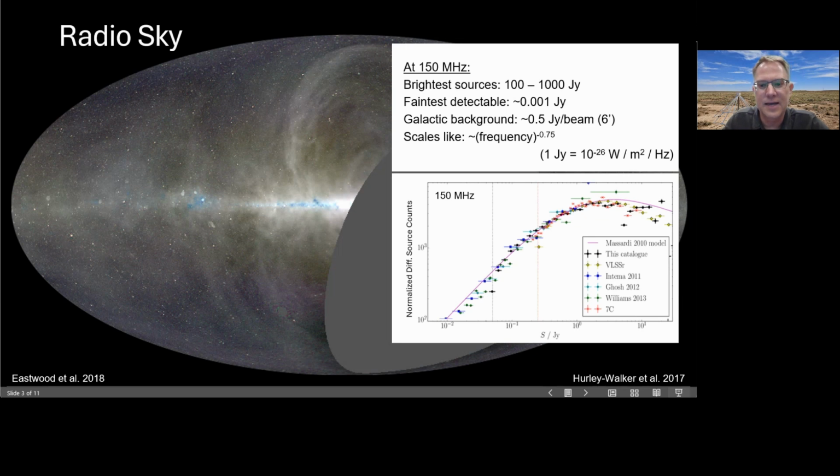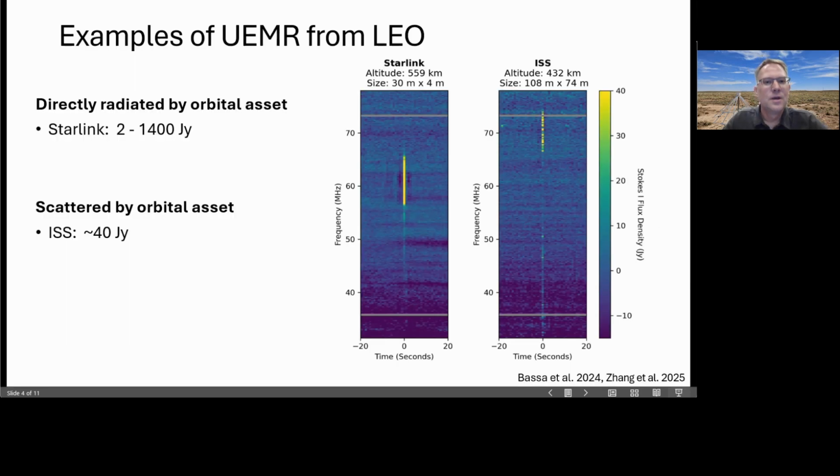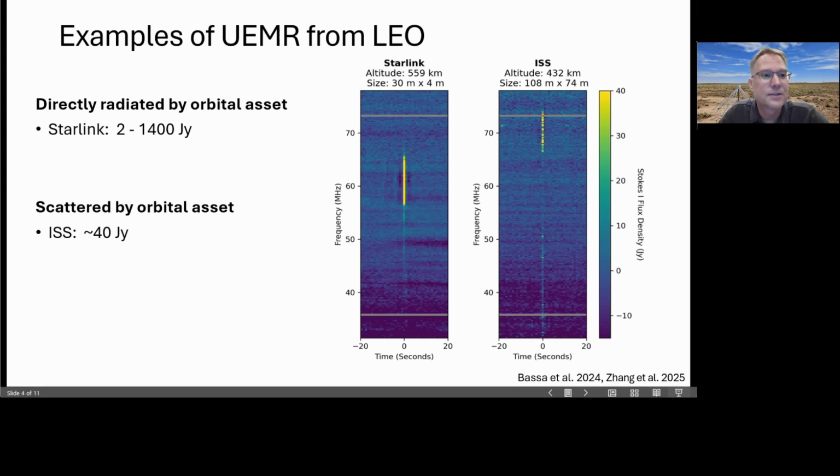So if you just look at the x-axis, it shows the range of frequencies and the range of fluxes in Janskys that are relevant. So what does the situation look like on Earth? Do satellites orbiting Earth leak radio waves? And the answer is yes. And here are two examples recently out of the LOFAR teams.